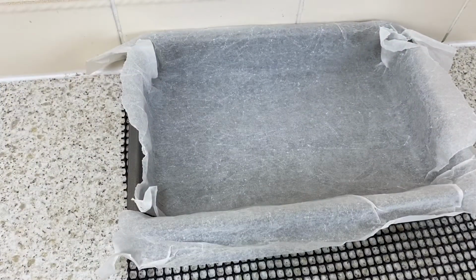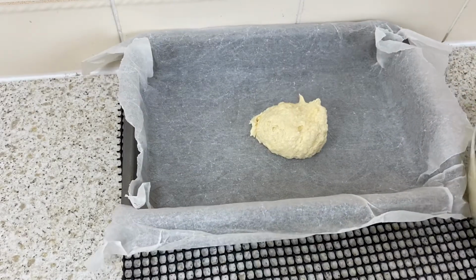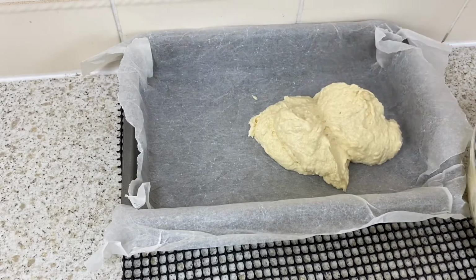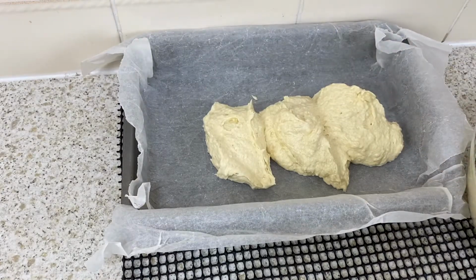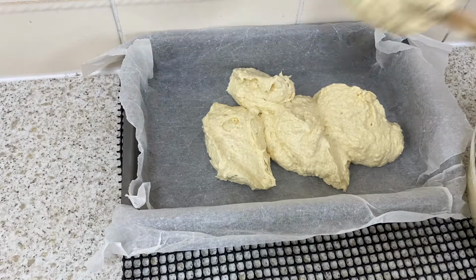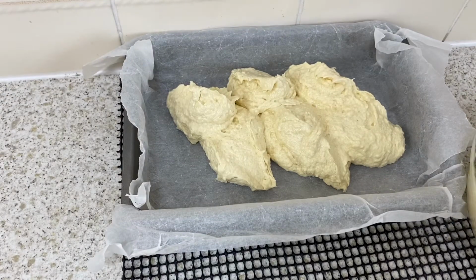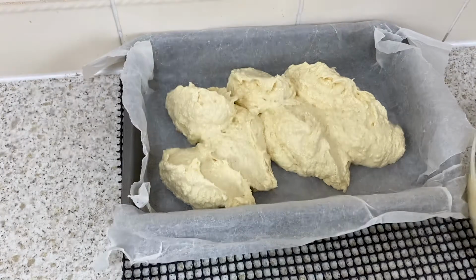So yeah, it turns out it's a 12 by 9, not a 9 by 9. And so now we're just going to put our mix in the cake tin. Could put this into round cake tins, but make sure you split it evenly between maybe 2 or 3 tins, minimum of 2 anyway. If you do it in one, it would be too much cake mix with the cake tin and you'll end up with an unevenly baked cake.